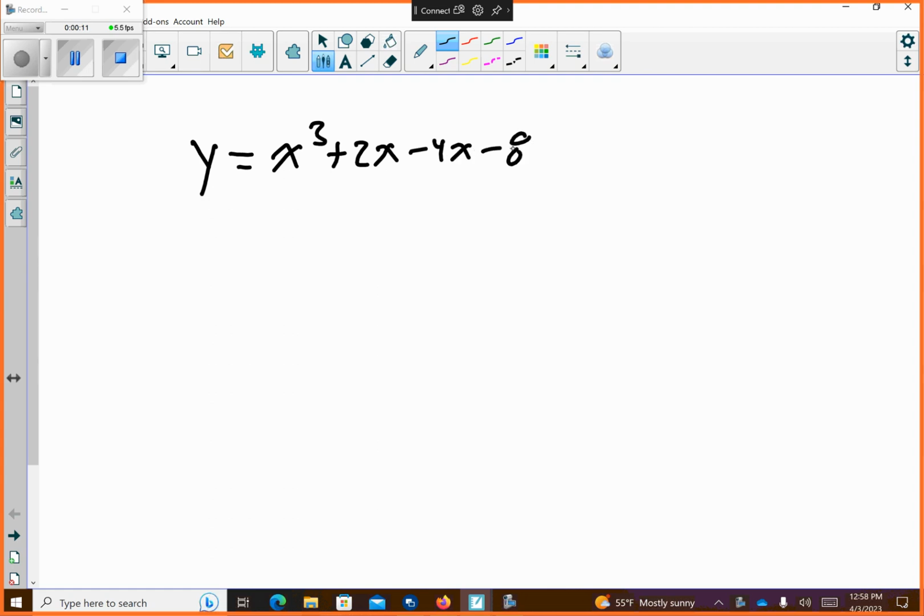Okay, so let's say we have this problem. So we know how to take the derivative. That's not the problem. But let's use Desmos first to answer this first question. A lot of times in math, we like to take two-dimensional objects, which would be this graph, and say what it's doing on something called a sine line.